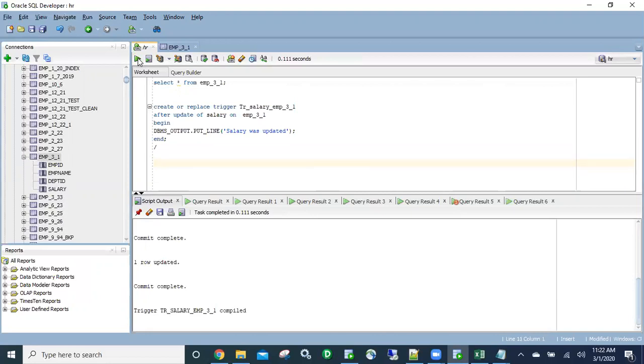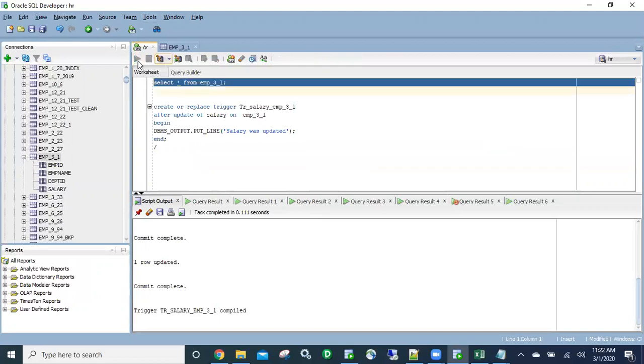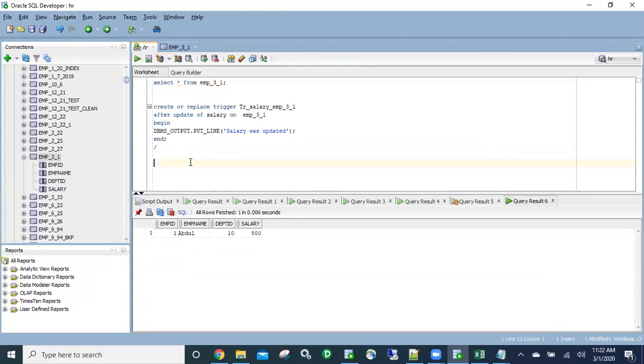Okay, let's do select star on this table. So I will write an update statement, update table set salary equals 700, where emp id equals 1.